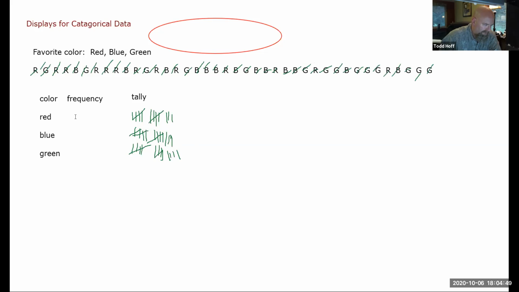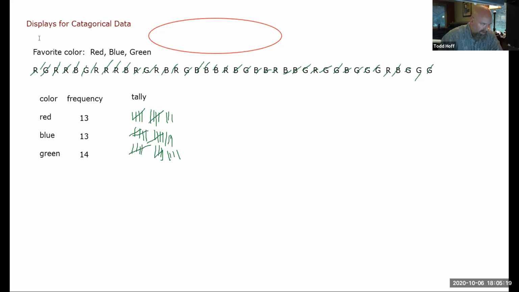So what we have for frequencies, there's 40 responses there. We have 13 red, 13 blue, and 14 green. Would not have probably guessed that they would be that close by looking at those responses. And of course, then this data could be taken to the next step by doing either the bar graph or the pie graph from that data once we made that frequency table.